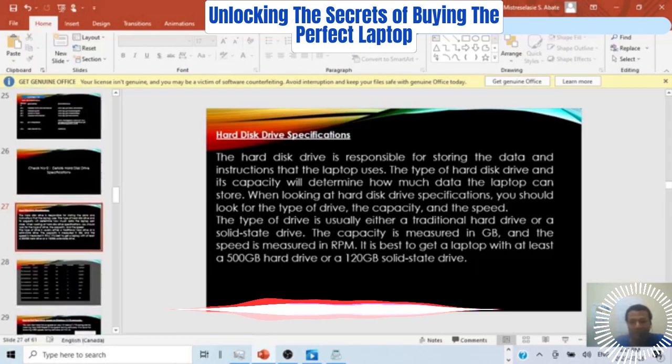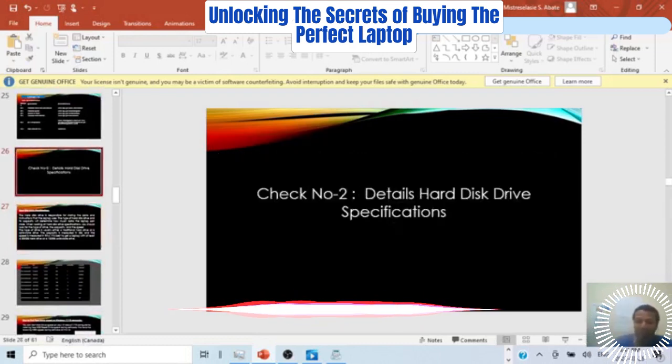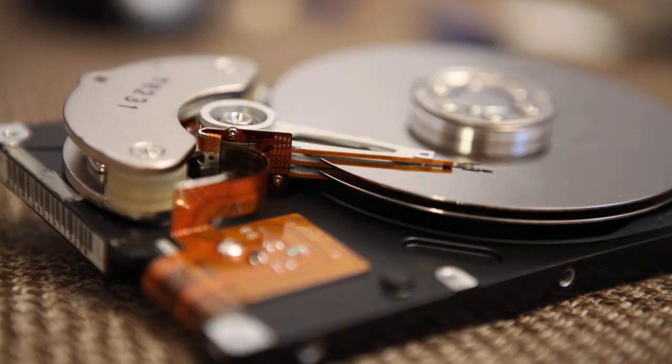Okay, the next one, detailed hard disk drive specification, because basically we were talking about all the tools and techniques. It was a mix for the CPU and RAM, and for the hard disk drive, let's go through and see this as well. As you can see, the hard disk drive, don't be confused, we have RAM and we have the hard disk drive, the primary memory and the secondary memory. This one is the secondary memory, and it may be a disk or SSD, or maybe a mix of both.